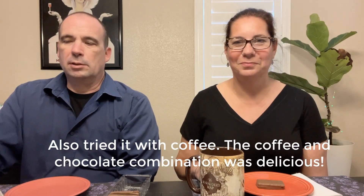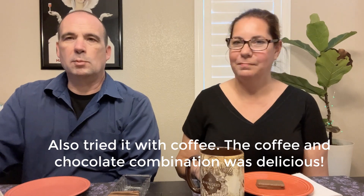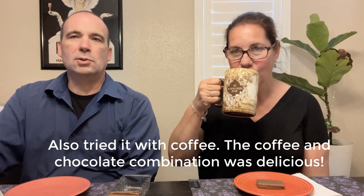We're back — Tina has prepped us each a cup of Yorkshire Gold tea. We're about to do the Tim Tam slam. For those who aren't aware: you bite off opposite corners of the Tim Tam, then use it like a straw to suck up the hot beverage. Then you have to eat the biscuit quickly before it breaks down.